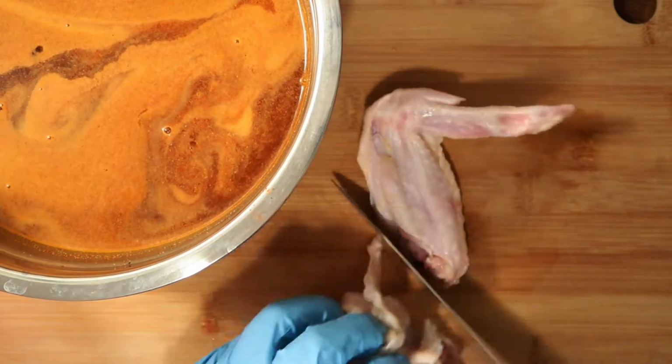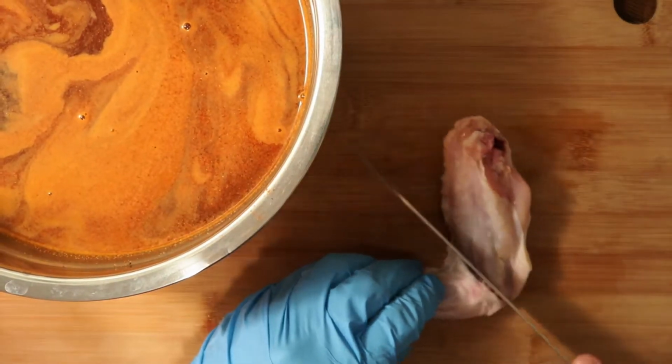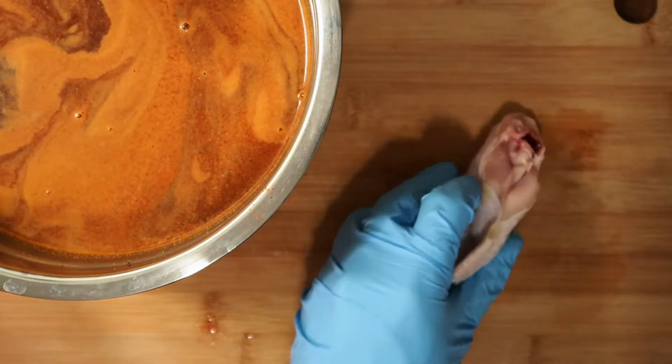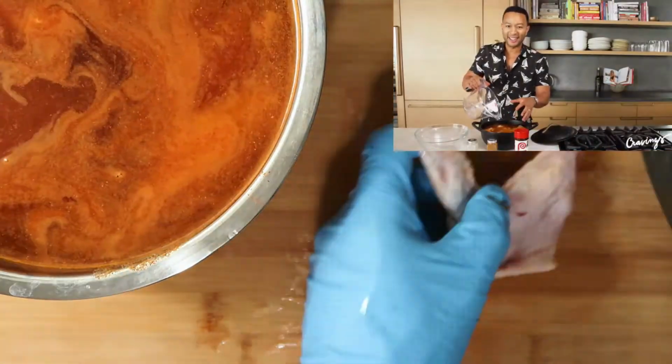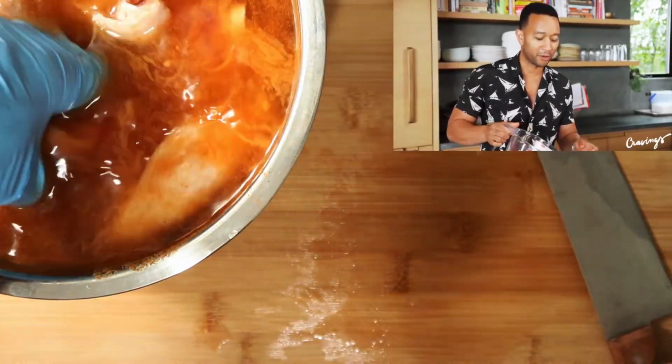So the process of putting the chicken wings in this brine is to soak in the seasoned water to enhance the flavor and tenderness. The flavor is gonna get in there. Every bite's gonna be delicious, not just the skin. Every bite's gonna be great, okay?